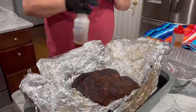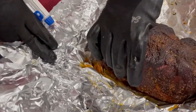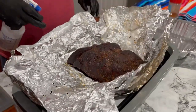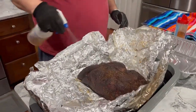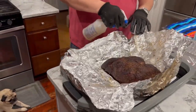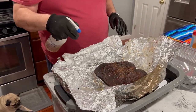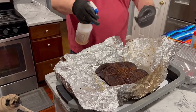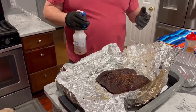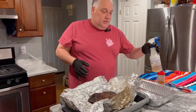So back to what we're going to do here, rest. And you see the juices, and this is perfect because it's already going to fall apart, but that's exactly what you want. All that's going to go back in when we pull it. So I'm going to give this a spritz and focus on the meat side. The fat's on the bottom. So if you happen to have cooked it fat side up, you really want to just focus on the meat part of it at this point, as far as the spritz goes, and even while you're cooking it, because you want that fat to maintain the integrity. You don't want it to get too mushy.